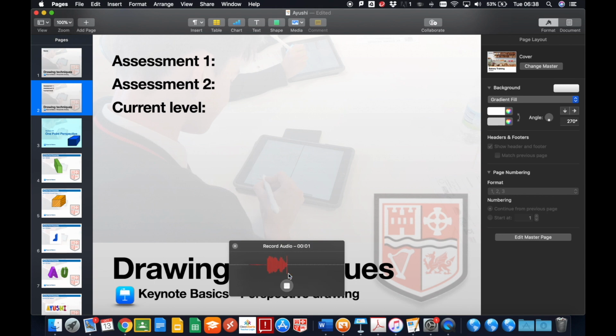Morning Ayushi, really impressed with the work you've completed so far. Your blocks are very colourful and drawn correctly, and you made a good effort to add the wood grain onto the wooden block. One thing I would like you to do to improve, I would like you to select your images, use the border tool so it gives it a bit more of a stronger outline around the outsides of your shapes, and also try the shadow tool to give it a bit more depth. Very good work so far, really impressed with your effort, well done.